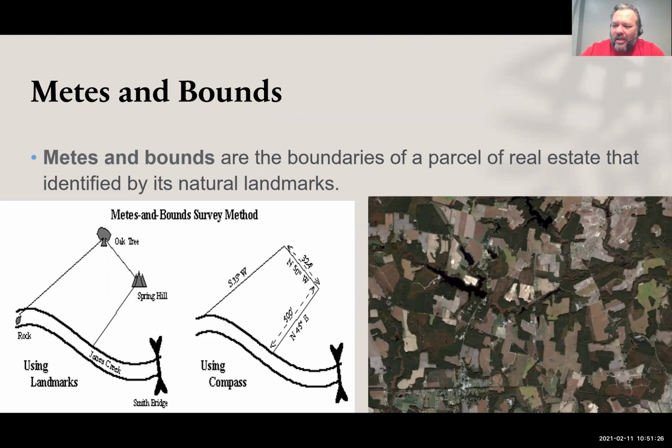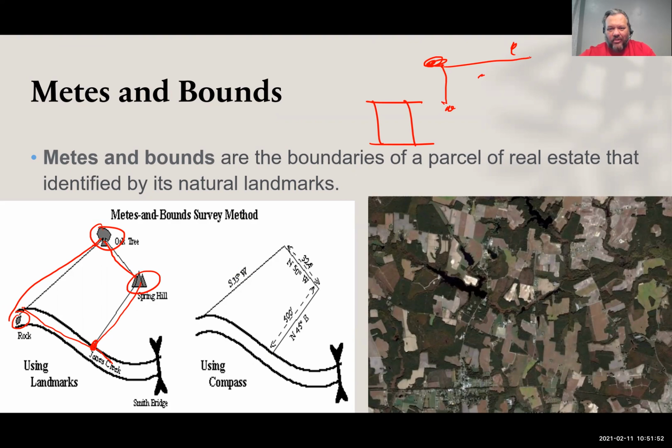And it would use physical characteristics. So it would say, look, here's a creek. And so you own from this spot up to Spring Hill. So we've got a natural landmark there, over to this big oak tree, and then back straight down to this rock. All right. And so it's not like a grid kind of pattern thing. You could have a tree here and then something here and then something here, and then you can say, okay, you own from here over, and so you kind of get the idea.